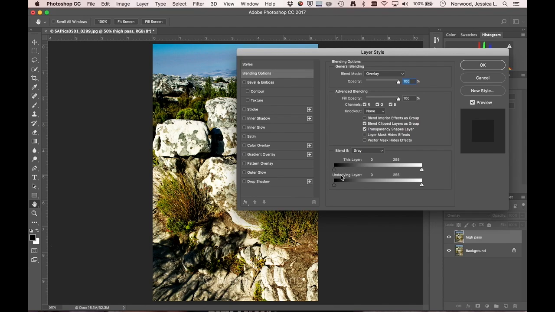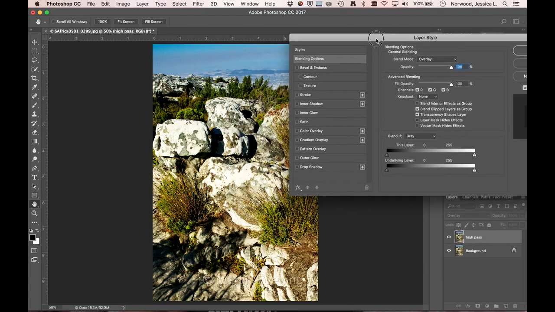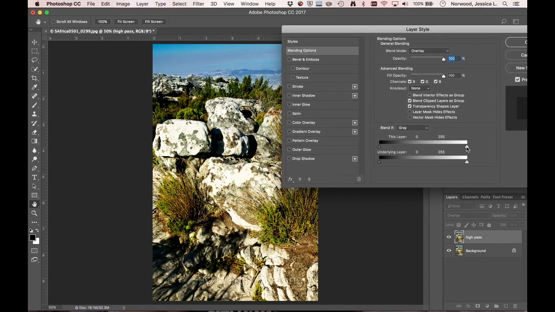So to kind of understand what it's doing, these sliders, I don't know if you'll be able to see this here. As I drag this in, it doesn't help that this is the same image on top of the other image, but as I drag it, what happens is it says on this layer, anything that is 125 or higher is going to appear completely white.